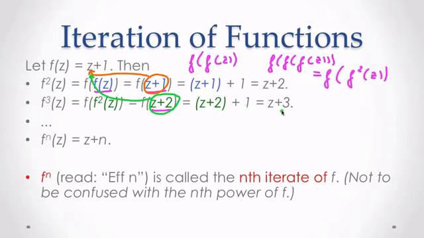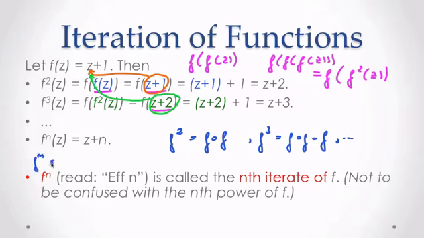And you're starting to see a picture here. f of z is z plus 1, f2 of z is z plus 2, f3 of z is z plus 3. So you get the idea. If you keep doing this n times, then you get to fn of z, and that's z plus n. f2 is also written as f composed with f. It's the composition of f with itself. Or f3 is f composed with f composed with f, and so forth. So in other words, fn would be f composed with f, dot, dot, dot, composed with f. And I wrote n times here.